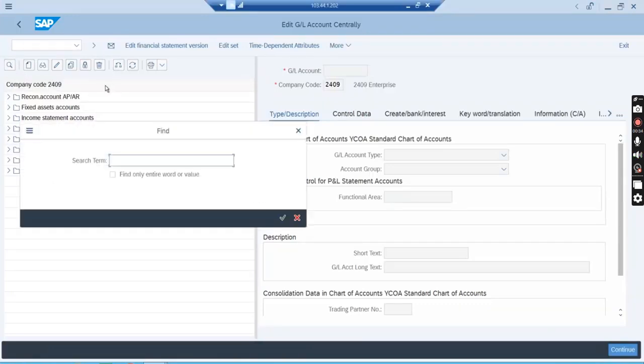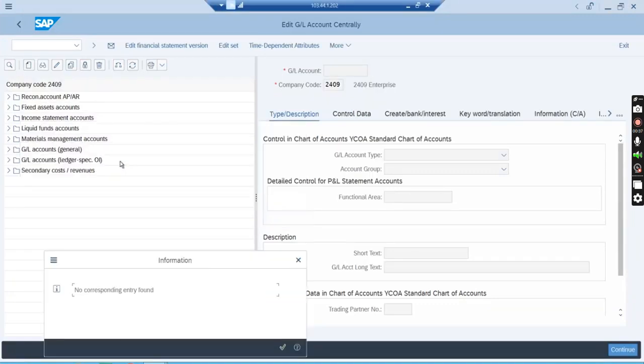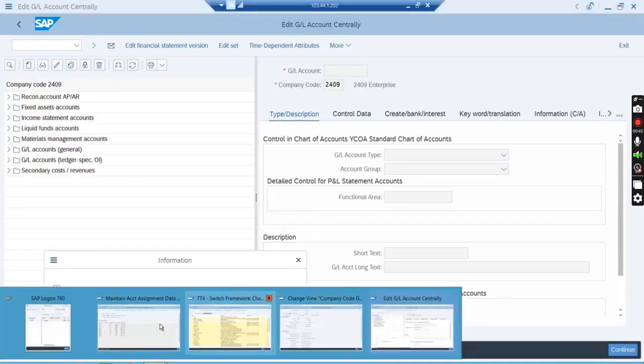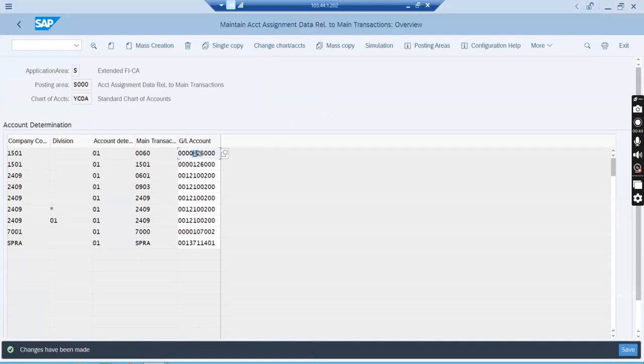So I will search with the GL account 126,000. Let me copy. Oh, sorry. I have to do from 2409 now. So this I have to assign here. My bad. Because that is created at maybe 1501 company code. I think in my last batch somebody started from 15. That person created this. Anyways, this person I know, this was Srinath. Anyway, so I'll save it.